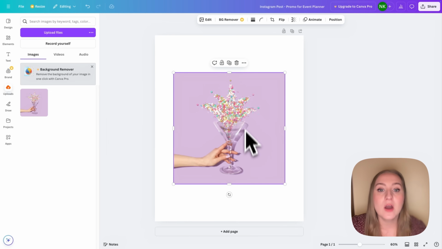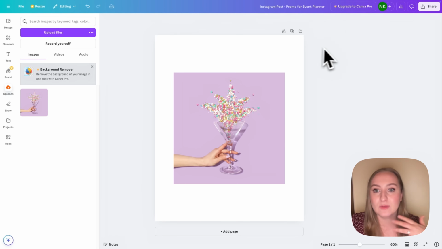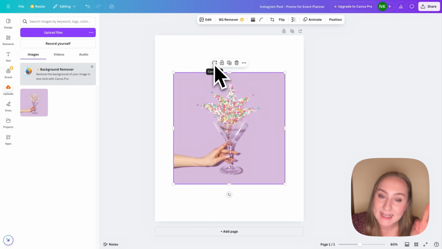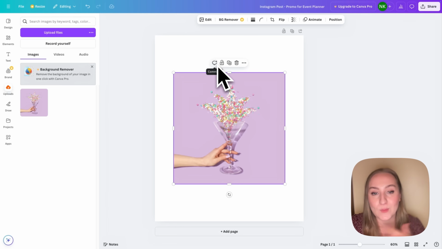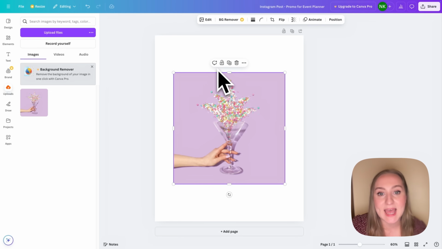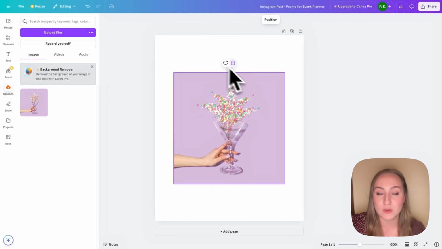Now, as you can see in here, once I click on my image, there are different options that appear in the contextual menu. First, we've got this top, which we'll cover in just a moment. And secondly, we've got the secondary little pop-up, which means that we're changing something specific for this particular element. Now we can add a comment to this particular element. So let's say I've got a whole graphic design and a client comes in and says, I don't like this image. They can actually comment specifically on this image. They don't have to comment on the whole design. They can just click and add a comment specifically about this photo, which is incredible and is great for collaborations. Then you can lock the element, which is fantastic if you don't want to move it.